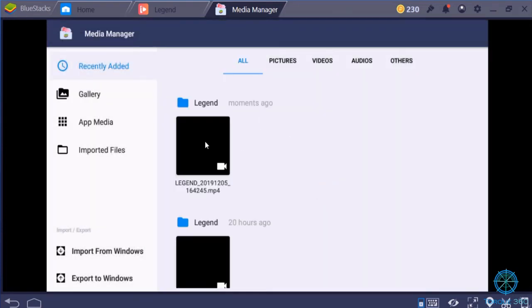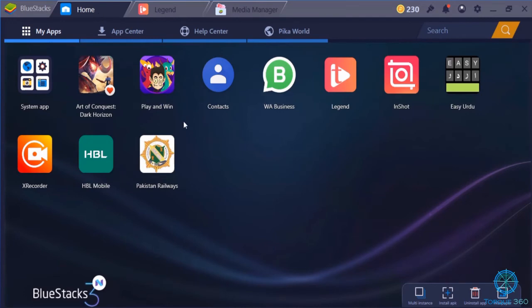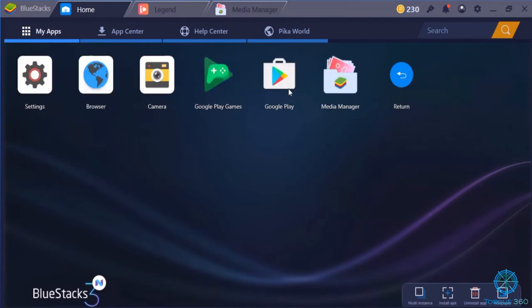The right click or left click don't work on this app, so you have to be very careful. Anyways, due to some reasons I could not play the video since I did not have a video player installed on it right now, but I can install any video player, for example VLC player, and I can show you how. For example, I am going to the Play Store again, and here you can see that the exact interface is just the same as it is on your phone.